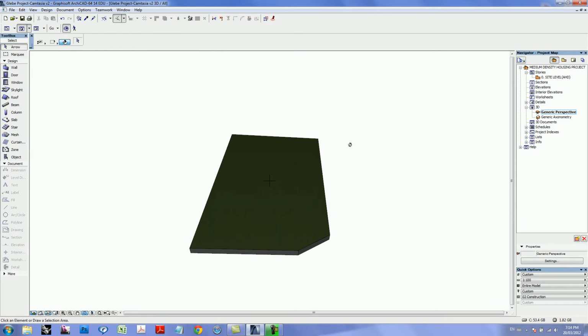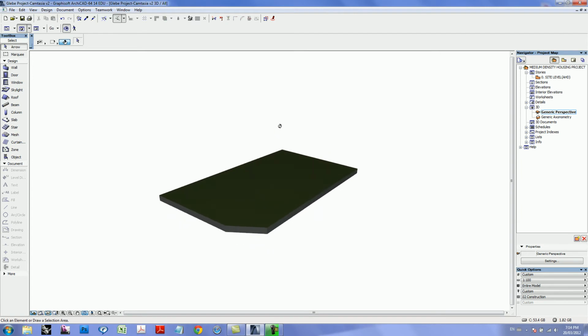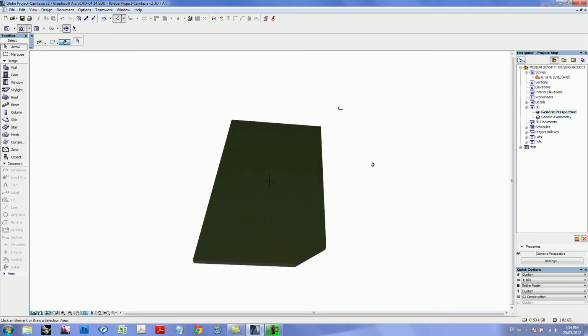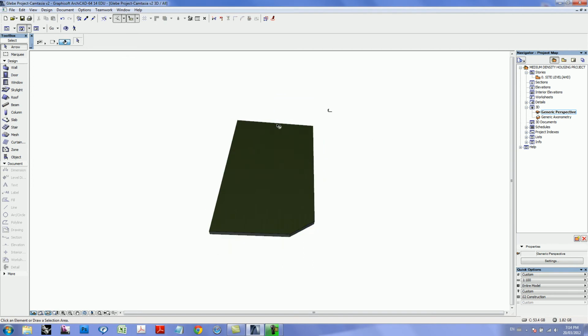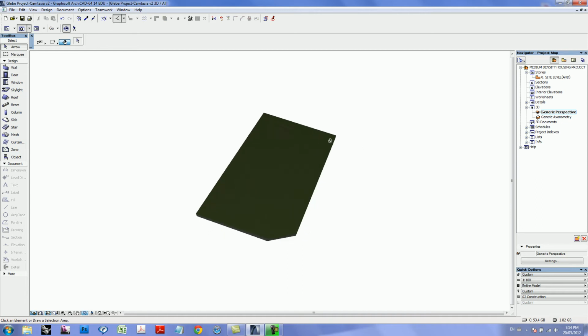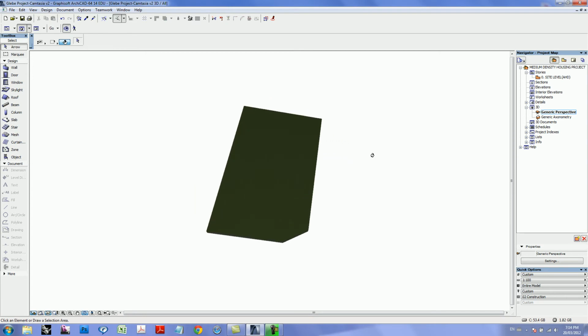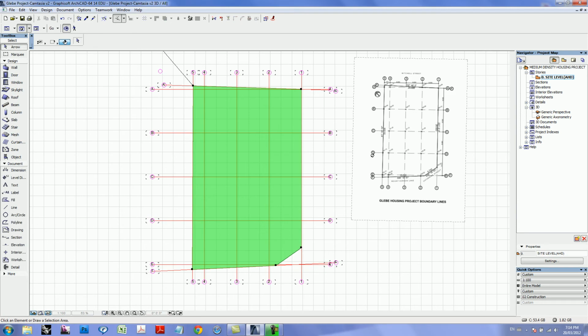If you want to orbit around in the 3D window, remember that when the cursor looks like two little links together, that is the correct cursor mode for orbiting in the 3D window. If your cursor doesn't look like that, it means you're just in the selection mode in 3D. To get to the orbit mode, you press O on the keyboard, and to actually orbit around, you press and hold the left mouse button and move your mouse around. To get back to the plan view, you press F2.